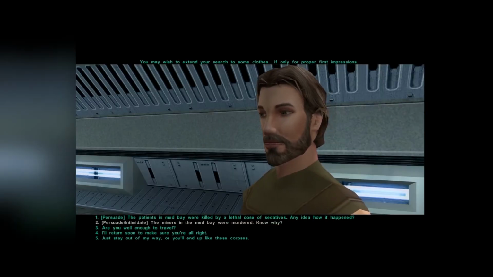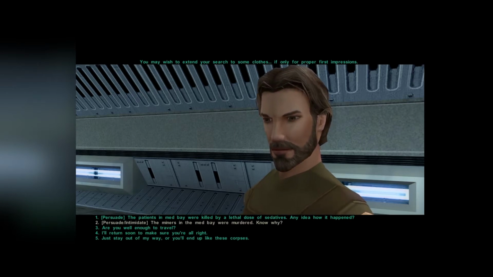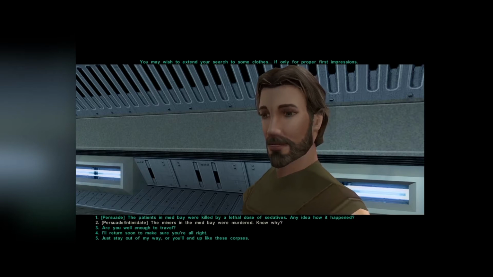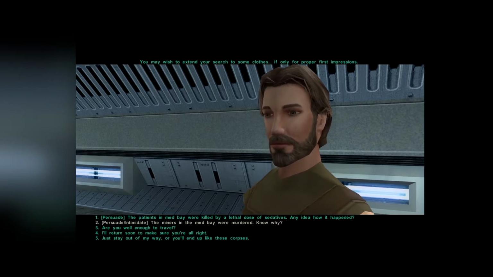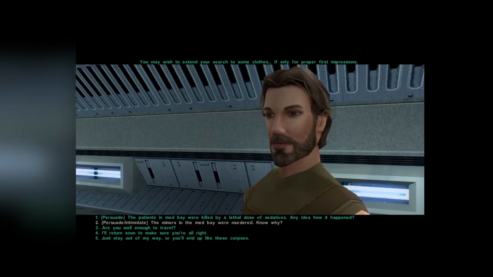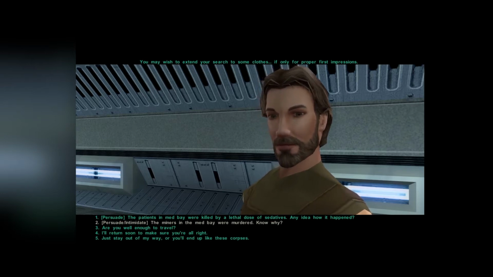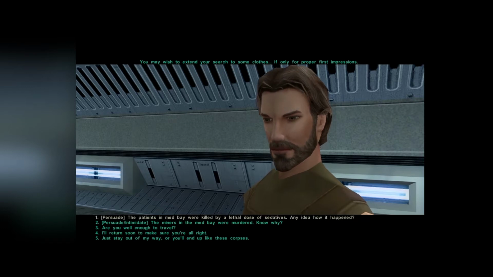Okay, and because we went through that medical database a moment ago, we did find out that we were heavily drugged. Actually ended up killing the 4 other people in the tanks, but we did survive. So now we've got a choice. We could just persuade or persuade and intimidate, but I think we'll just go with the persuade for now. There's no need to intimidate her yet.